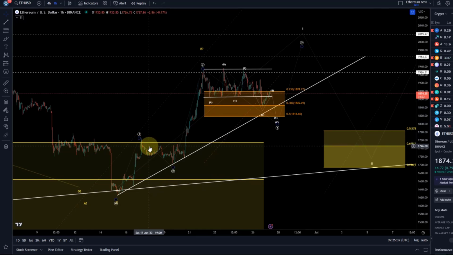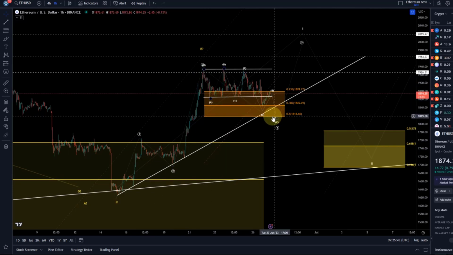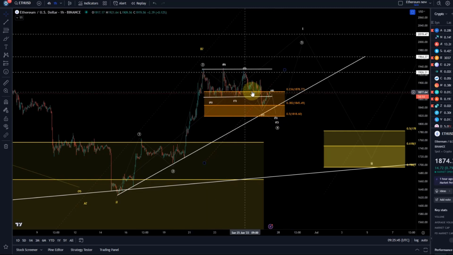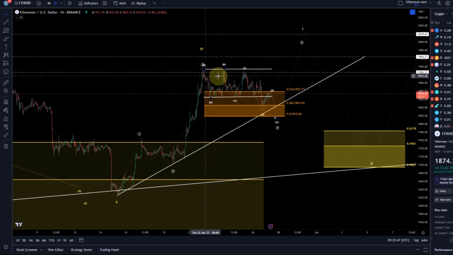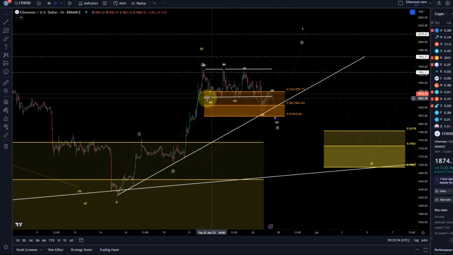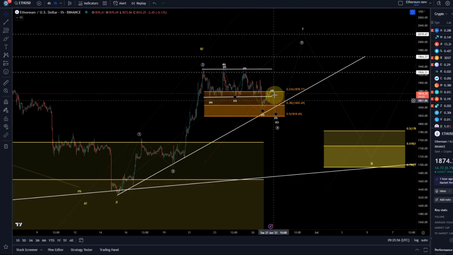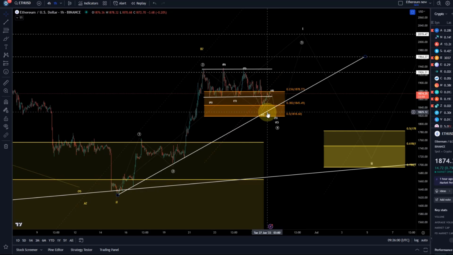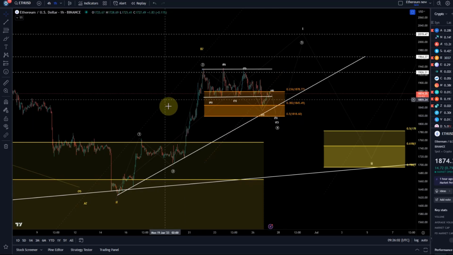The alternation guideline, which means wave 2 is often a sharp correction. Wave 4 is often a sideways correction. Why is it sideways? Because it overall has a sideways appearance, because the wave 4 can overshoot. The B wave can overshoot, and the C wave sometimes ends very close to the A wave low. In this case, it may come a bit deeper, but still, formally, a flat correction is called a sideways correction.